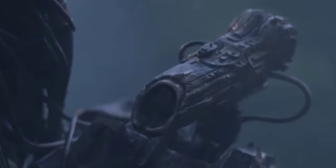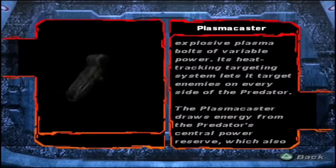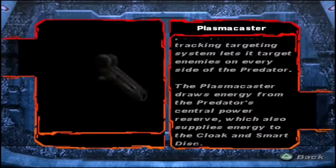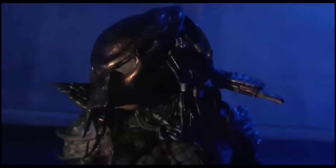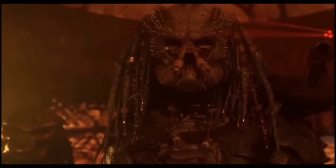The Predator Plasma Caster, also known as the Shoulder Cannon, is a ranged energy projector weapon with automatic targeting capabilities that fires charged bolts of plasma. It is one of the most technologically advanced weapons in the Predator's possession. The Plasma Caster is mounted on top of an articulated arm and controlled by the Predator's Biomask. Once a target has been acquired, the Predator can highlight the prey with its Biomask-mounted laser designator, which its heads-up display will then track and hone in on. The bolts fired from it will explode in a burst of plasma shrapnel upon impact, causing explosive damage, burns and cauterisation.